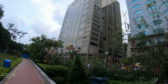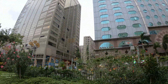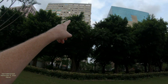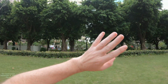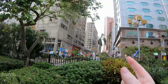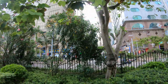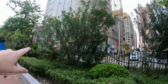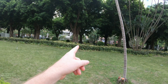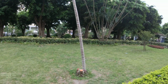Okay, and then I also just want to talk about all these. So basically you have all these tall buildings, which are kind of corporate offices, and some of them might be residential as well. And then on the other side you have another row of those kind of buildings, and they go back maybe a few blocks this way and a few blocks this way. And then after a couple blocks you can see the Wynn Casino in the background right there. So there's a Wynn, and there's also MGM Casino over that way a few blocks away, and then over this way I can see the Sands Casino, though the camera might not catch it as well.